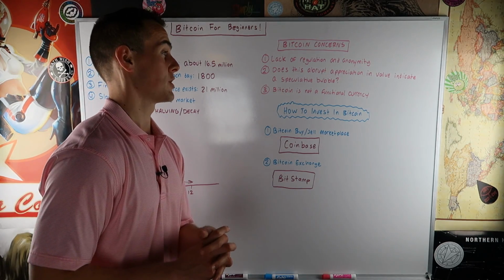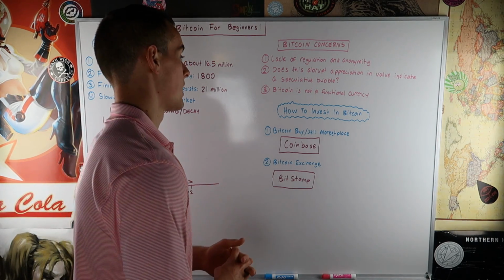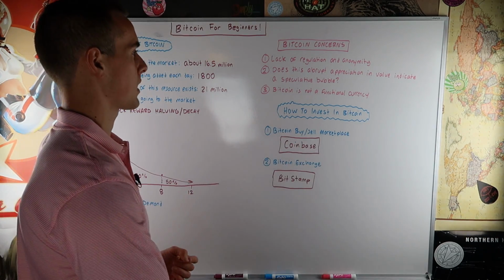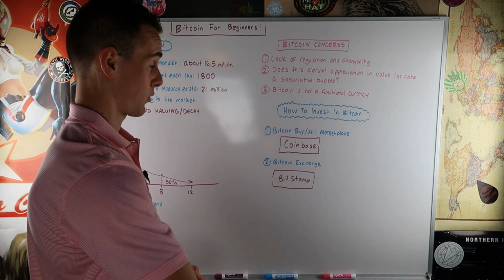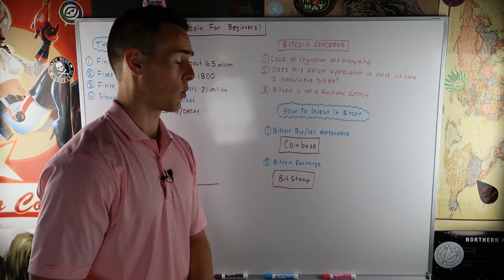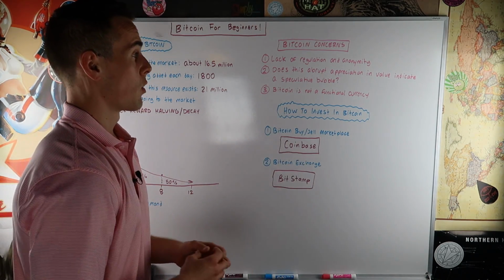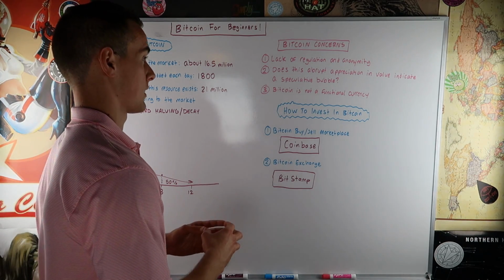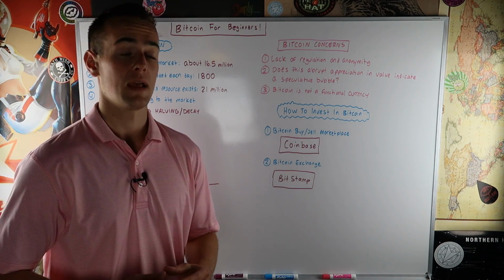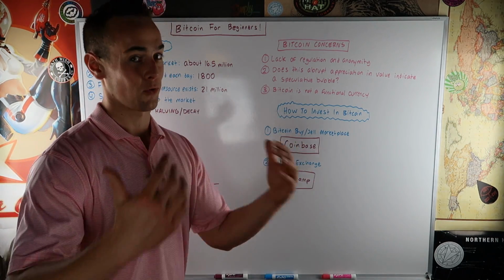Number one is the lack of regulation and the anonymity. The argument is that because Bitcoin is largely used on the deep web and as a black market currency, there's concern that if there are enough people using it for things like buying illegal firearms, and I know I said before, people use fiat currency to do this all the time, but it seems like Bitcoin, they have a target on their back just because of the media. They get a hold of it and they start talking about how Bitcoin's being used for illegal activities. If enough of this is going on, what if a government steps in and forces regulation on this? At that point, what if there is not the same amount of anonymity? That could defeat the whole purpose of Bitcoin, and the underlying value of these Bitcoins could plummet as a result. This is just an argument people have had, not my personal opinion.